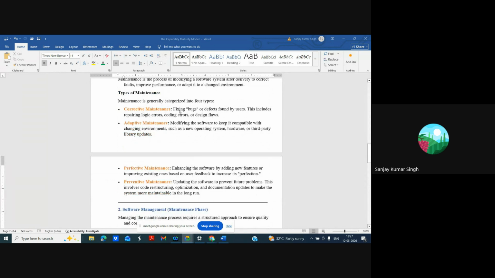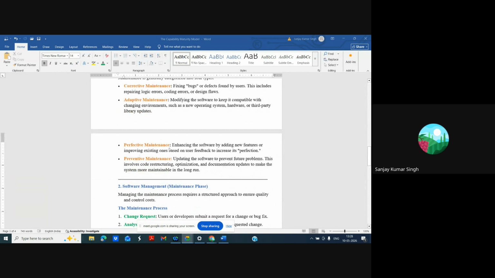In corrective maintenance, we fix bugs or defects found by users. This includes repairing logic errors, coding errors, or design flaws. Adaptive maintenance: modifying the software to keep it compatible with changing environments such as a new operating system, hardware, or third-party library updates.